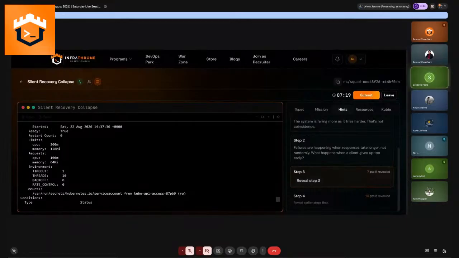And what exactly are threads? The number of threads, number of requests simultaneously, maybe. Exactly, so it is a concurrent request. Now, I am a client and I'm expecting a response in 1 second, and the backend application is not capable of generating the response in 1 second. It will time out. If I have threads set to 10, then it is going to amplify the requests that I am generating as a client, and then it is going to get into that retry storm. This is what is happening.